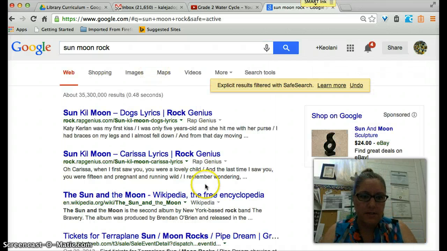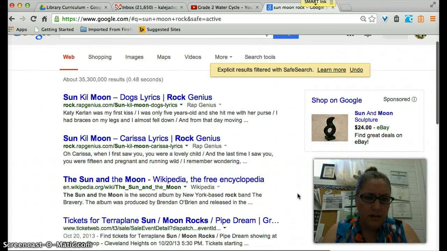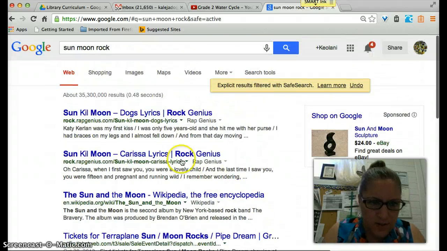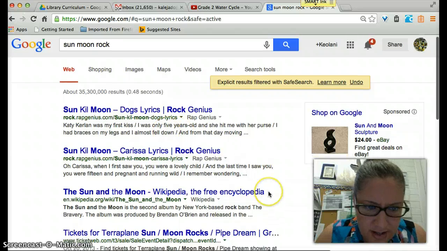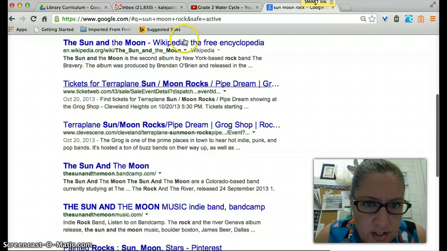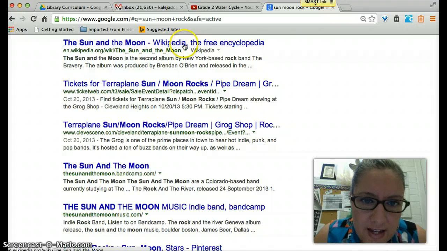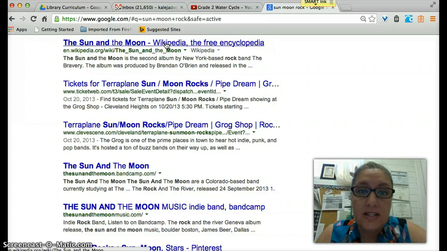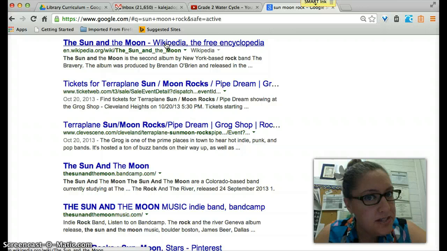Let's see what happens. Oh boy, I get some crazy stuff here. These first two sites are not appropriate sites. But this second one looks good. It's a Wikipedia site. However, remember, Wikipedia is a great place to start, but not a great place to finish.